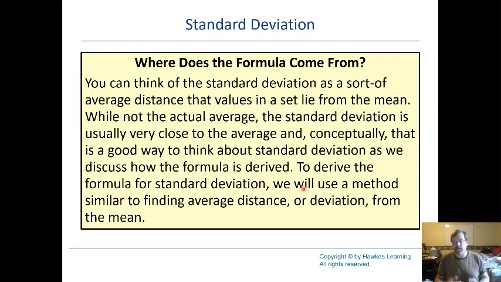And it's a useful way to think of it. So your average distance from the mean is kind of a measure of how scattered that is. So the larger that difference is, the more scattered your data is.